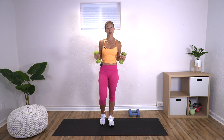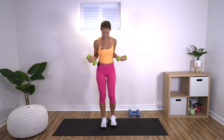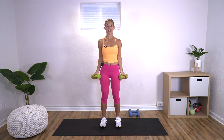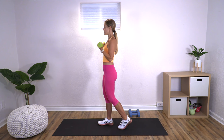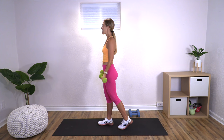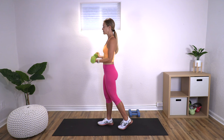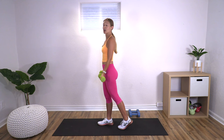I highly recommend that you add weights as you feel yourself getting stronger. Let's start standing — feet underneath your hips for a really good base of support. We're going to bend our elbows and then straighten for a basic bicep curl. Basic doesn't mean easy, especially if these moves are new for you. I want to lay the foundation and show you some of the moves we build from, and give you a great full body workout with weights you can do at home.